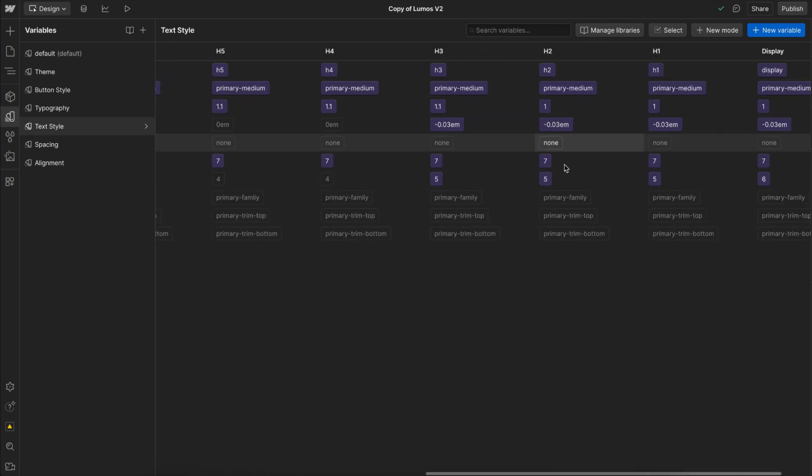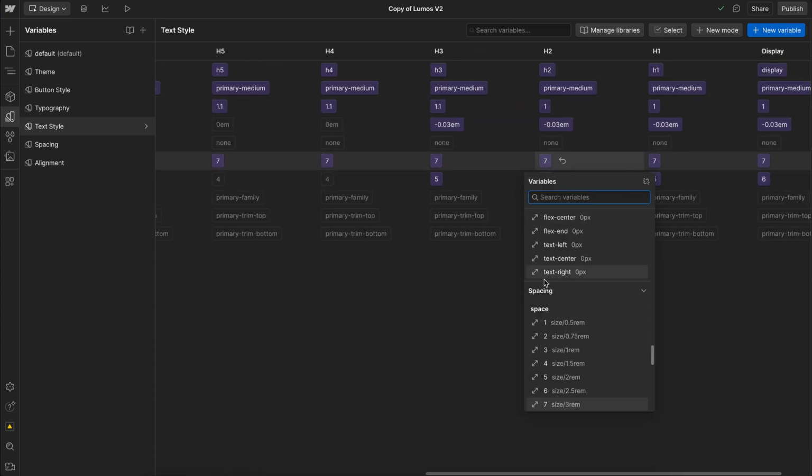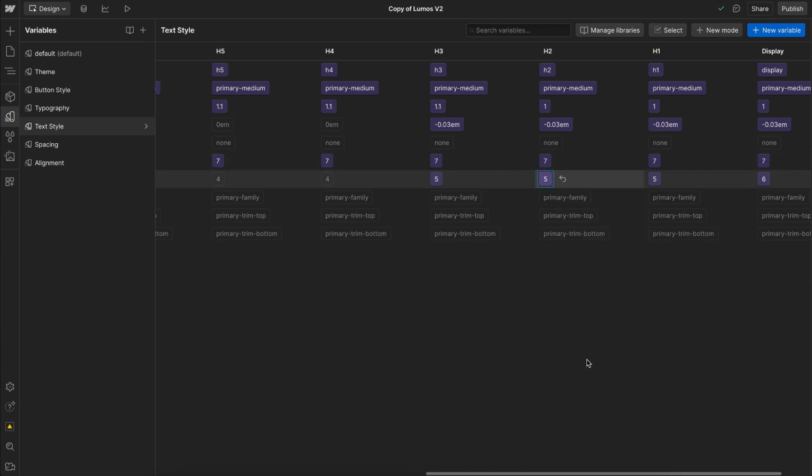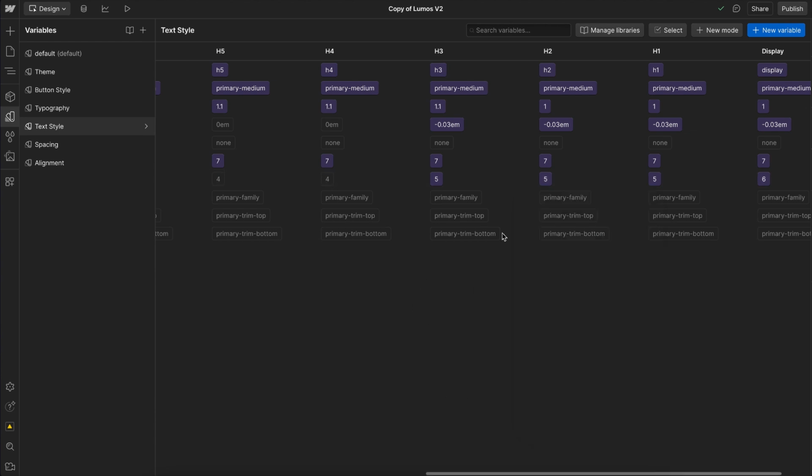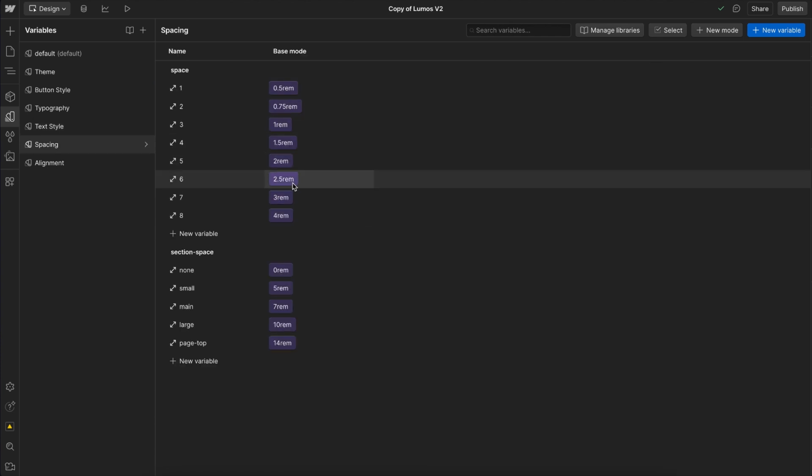So on the H2, it might be using a space from the spacing folder of 7 for the top. And then for the bottom, it might be 5. And this is inside of rich text. It's also spacing apart headings from paragraphs and different things. And this is connected to the space folder so that if we change our spacing later, it also affects the spacing around text elements.